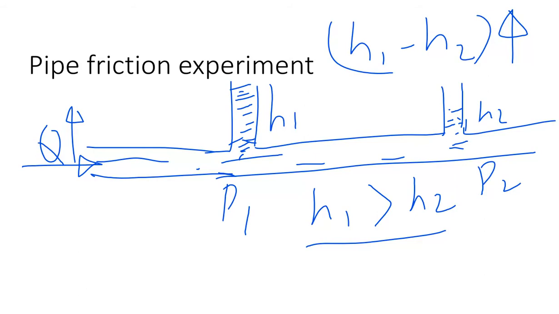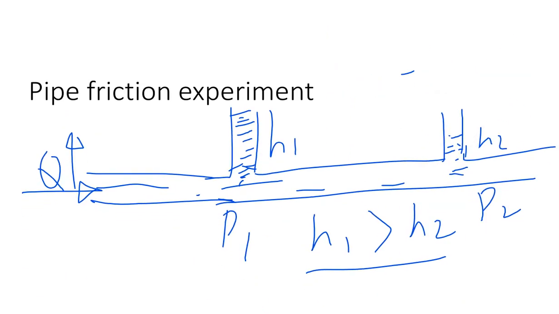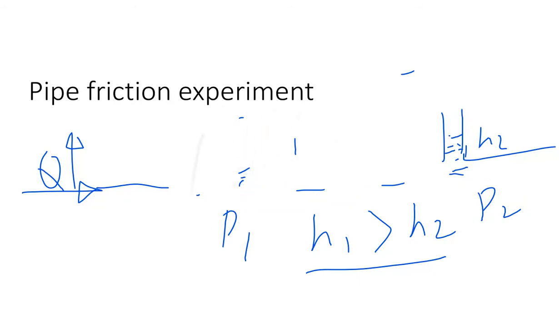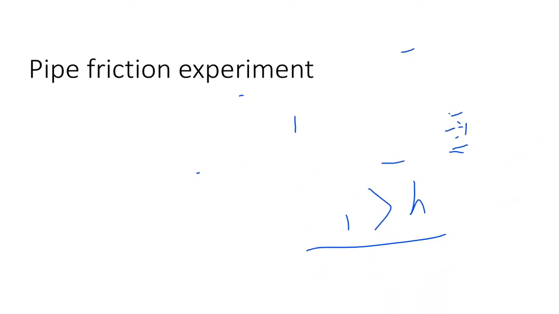So what next? To establish a relation between delta P and Q. This is increasing, but what is the relation? Is it linear, quadratic, polynomial? What do we have? Why do we want to establish a relation? Because to see that, if at this flow rate the pressure drop is this much, what if I double the flow rate? If I double the flow rate, is it going to be doubled, or will it be 8 times, or will it be exponential, or what?